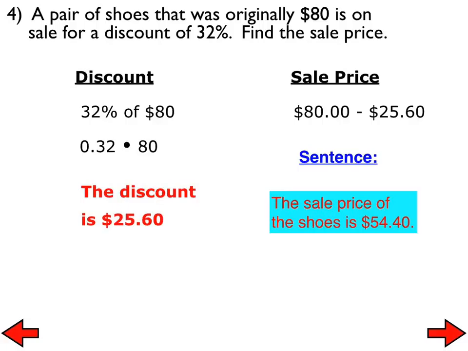Clear so far? All right, so on your homework tonight, it's going to be a mixture of yesterday's problems and today's problems, so you have to be really careful and read this last sentence here. Does it say find the amount of discount, or does it say find the sale price? So you need to know, is it going to be that extra step kind of problem or just the multiplying problem? Be really careful in reading the directions, okay?